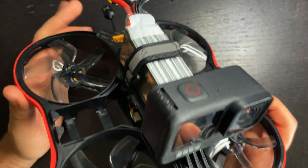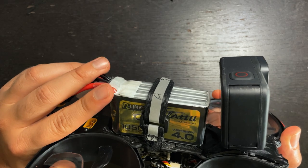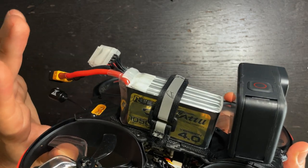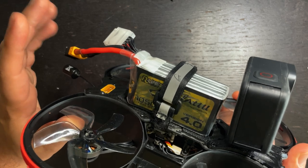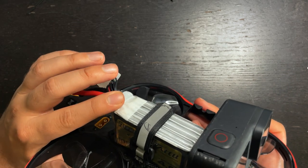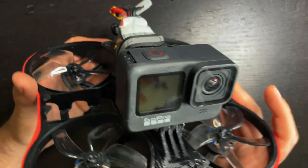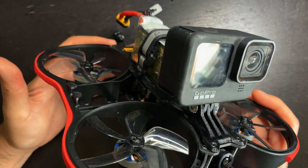So there you go. I've been loving how the Cinewhoop flies with the 1050 6S batteries. I'm getting about 5 minutes of flight time. I'm able to do some light freestyle with it, but nothing too crazy. I'm sure if you went with an 850 6S, it'd be a smaller battery and you'd be able to do a little bit more freestyle with it. Otherwise, this drone is perfect for just cruising around and getting cinematic footage.